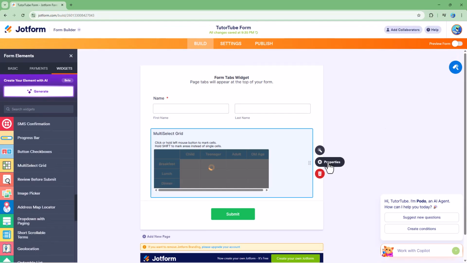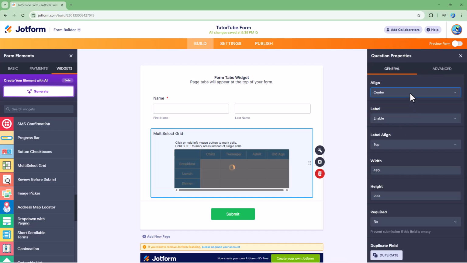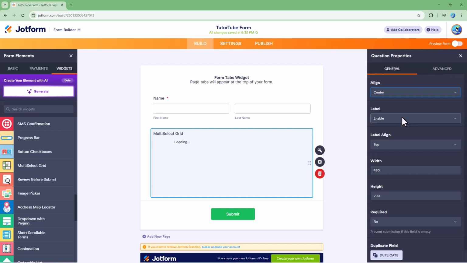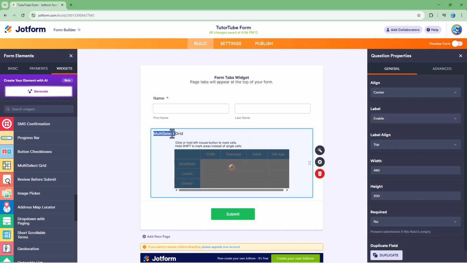If I were to turn it off and then go to the properties, you can see that I can align this to the left, right, or center as with any other elements I have. You can enable or disable the label as you want. So I'm just going to say select meals right here, just like this.